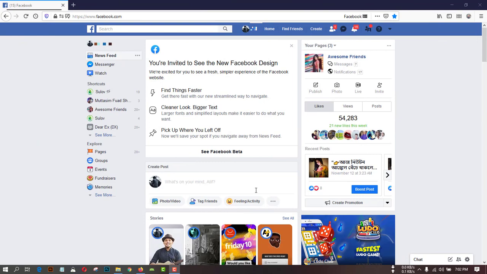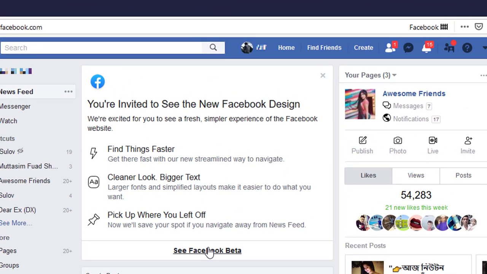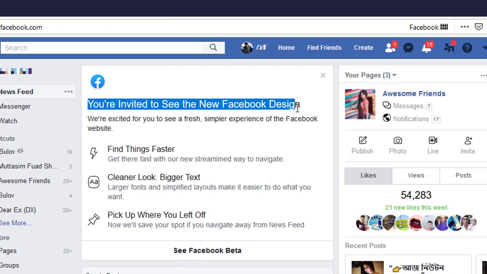The new version of Facebook kind of looks like Twitter. Multiple people are being invited to test the new interface. Fortunately, I am one of them.